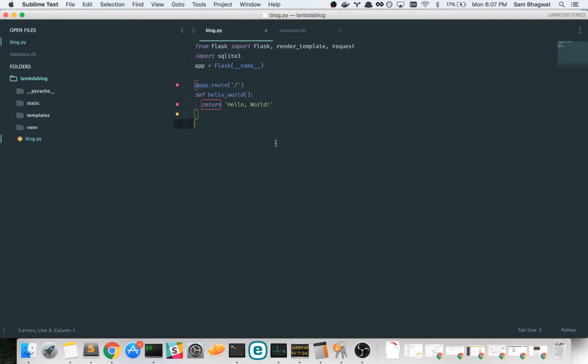The next thing we need to do, once we have an empty database file over here, database.db, and we have imported SQLite, is we need to create what's called a connection. So a connection just means, hey, we're connecting our application with the database. To do that, we just say connection. Of course, this is just a variable, so you can call it whatever you want, but we'll say sqlite3.connect.